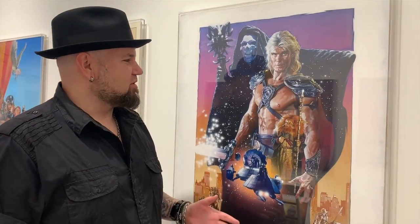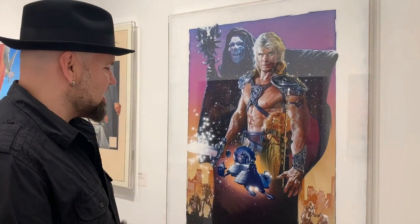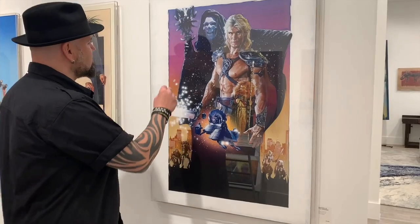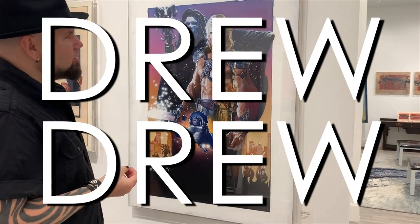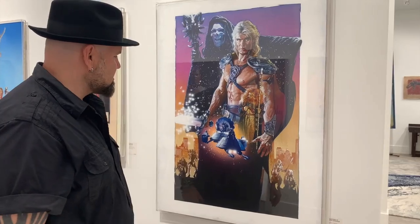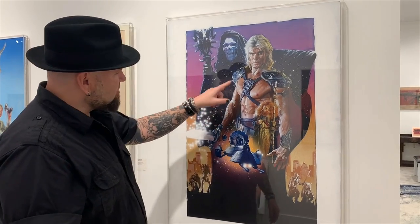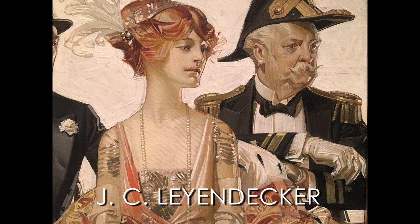Masters of the Universe. This was not a favorite movie of mine, but I have always marveled at the poster — it just looks like it would be such an amazing movie. I love the colors, I love everything about it. But seeing the original, seeing the actual work of art, is mind-blowing. Looking at all of the little paint spatters, the cool geometric patterns that Drew drew with colored pencil — I love the transition from purples into warmer pinks and oranges, with the blue silhouette of Skeletor's ship that makes it stand out. There's also a throwback to the J.C. Leyendecker style with these slightly more geometric muscular arms.